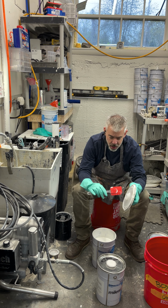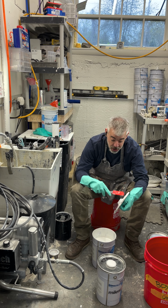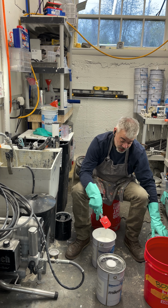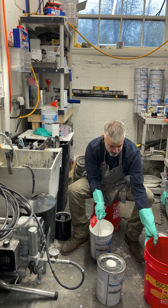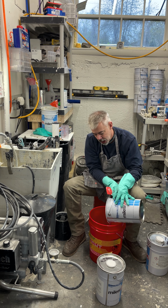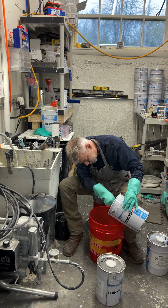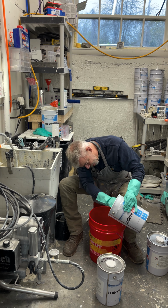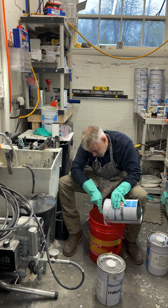If this was a dark color, you might see some colorant up in here. And I would try and get that off. I would try and scrape it down. And even just like this, throwing these lids into the sink, because I'm gonna give them a good washing, just to make sure that there's no colorant on top and I get a real consistent, even color. Now, I'm just gonna do this one with you guys watching from that side. But, I mean, it's just like scraping out a pan. You know, you want to use your spatula to get as much out as you possibly can.